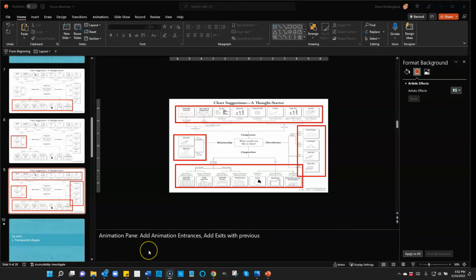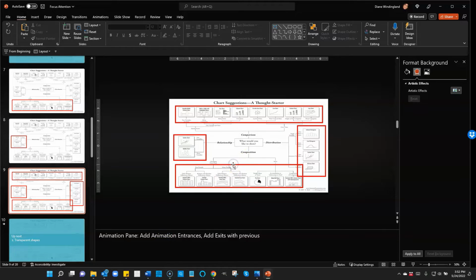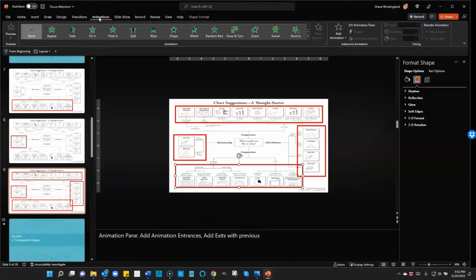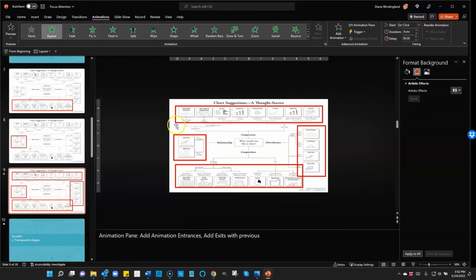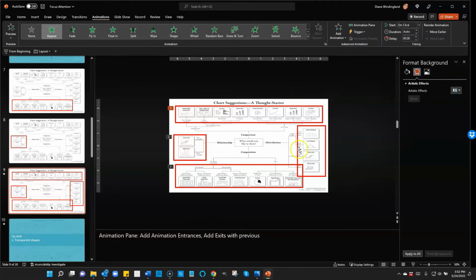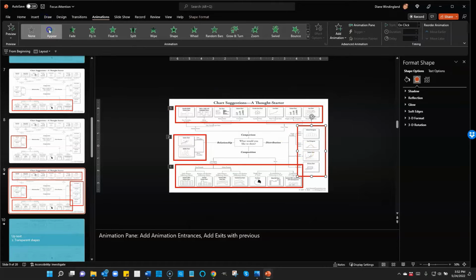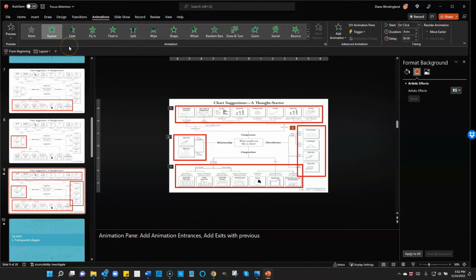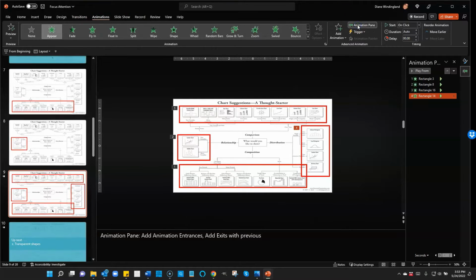It's a little more complex than just having one box on a slide. So what I will do is I'm going to add animations. I'm going to have it appear, and I'm going to do that for each of the boxes. Appear, appear, and appear. So now they will all come in as I click. And you can see your animation pane on the side if you click on animation pane, and then you can see that it will be on click for each of those rectangles.